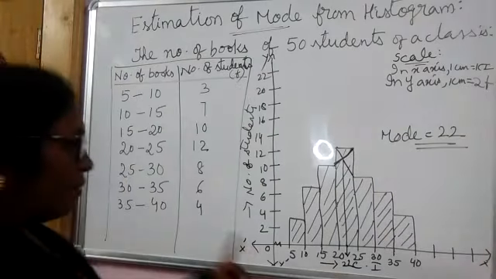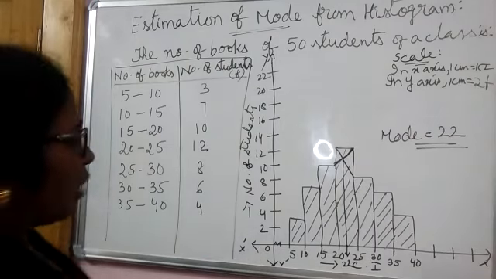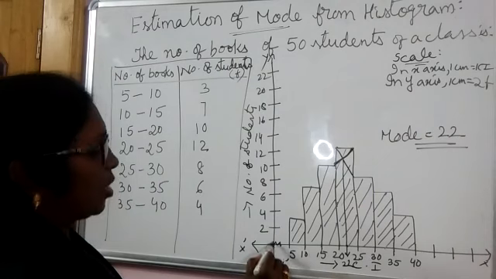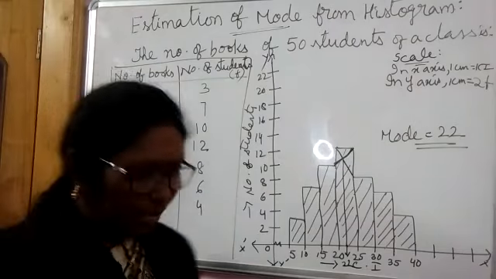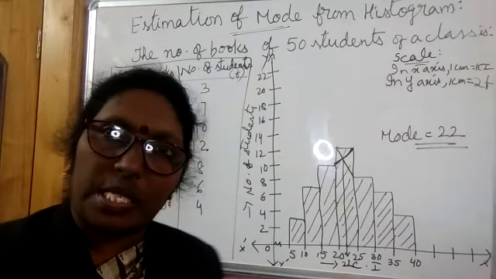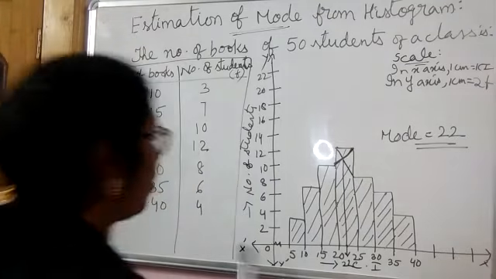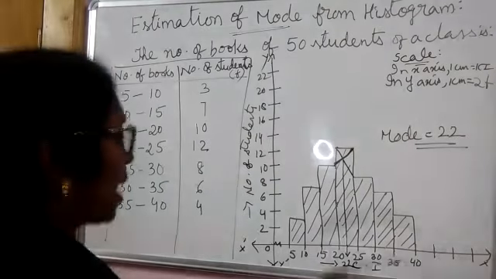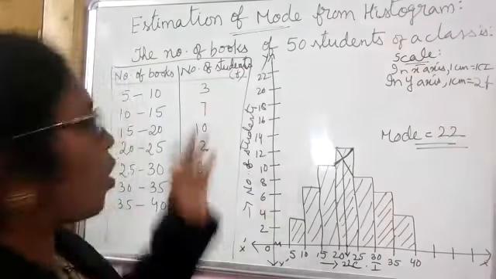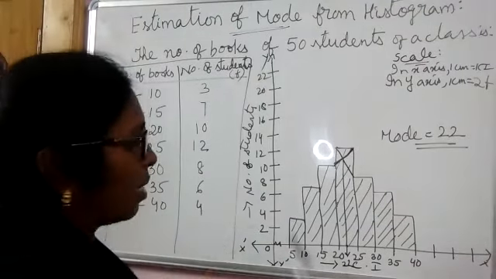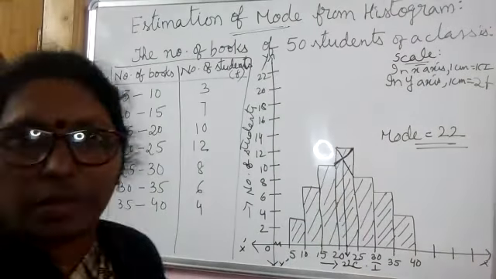Are you clear? Very important. If the lower limit of the first class interval starts with 0, you can start from 0. If it is 10 or 5 or like that, you can do the same. If the lower limit of the first class interval does not start with 0, give a kink mark. Don't forget, children, to write the scale. Take the scale, what you are going to take in the x-axis and what you are going to take in the y-axis, and after all, draw the bars, shade them, and find the mode.